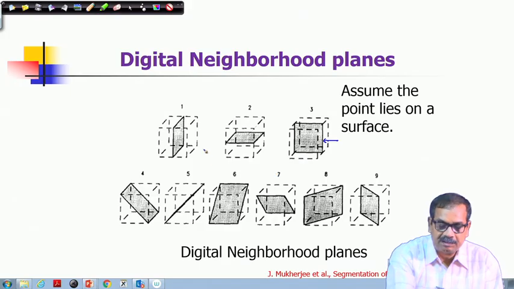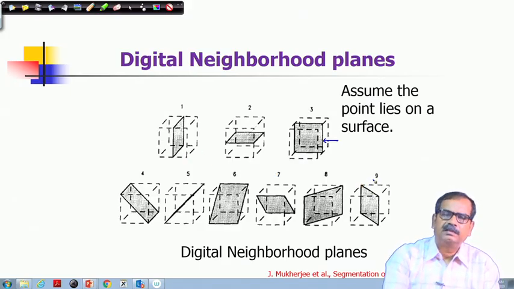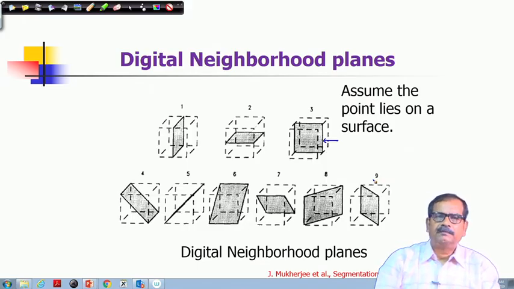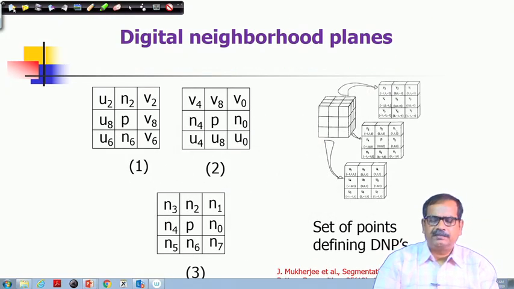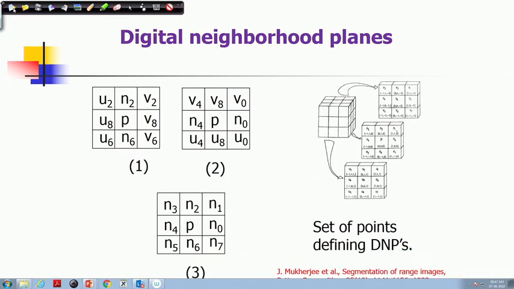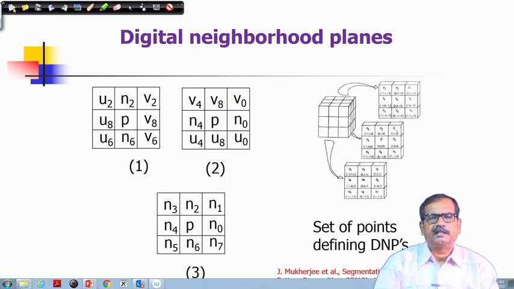So, the numbers here you can see start from 1 to 9. So, there are 9 such neighborhood planes which have been defined in this configuration, and in each neighborhood plane there would be once again 9 points, including the point P, which is the central point. Let me show you those points. So, these are the set of points which have been shown here, and the corresponding planes' indexes or identities are shown by the corresponding numbers 1, 2, 3.